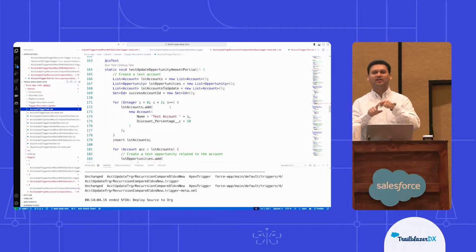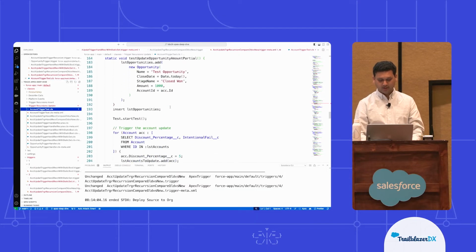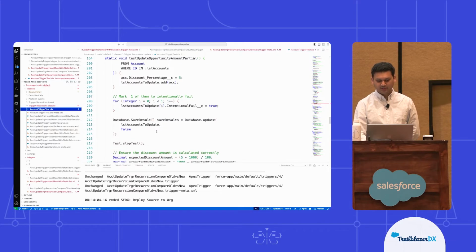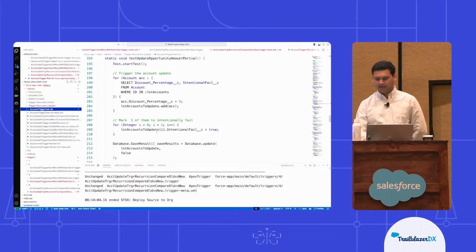and then we retry it again, and again, 3 times, right? This is a partial save behavior, very well documented, and it is applicable only when you're doing a data load or when you're using Apex with partial save. For example, here you can see I'm using database.update to save it, and I'm intentionally failing one of the records so we can validate this scenario.